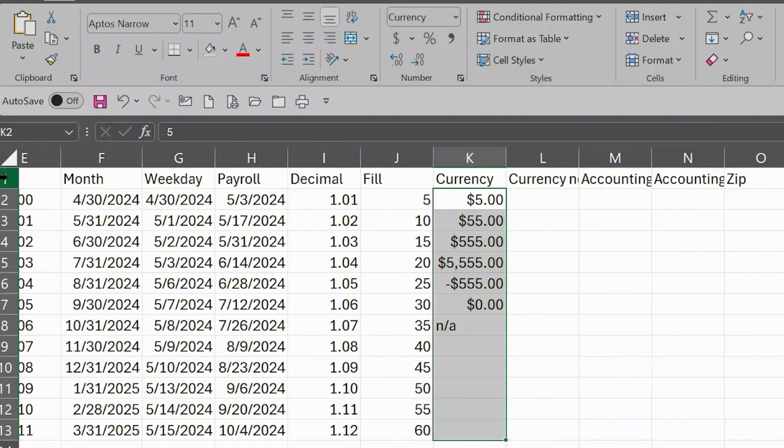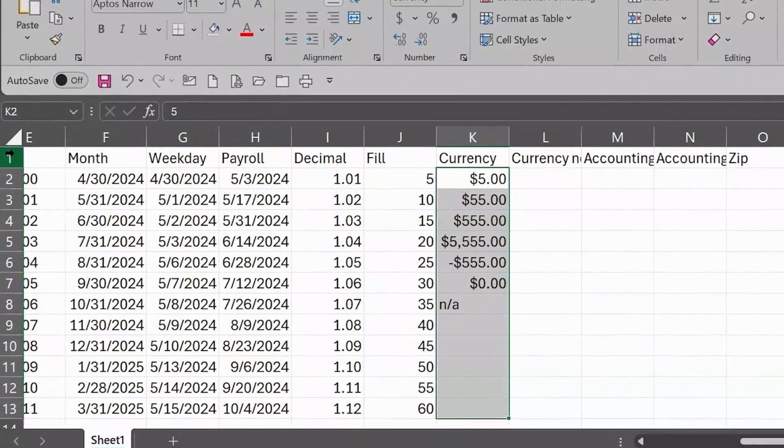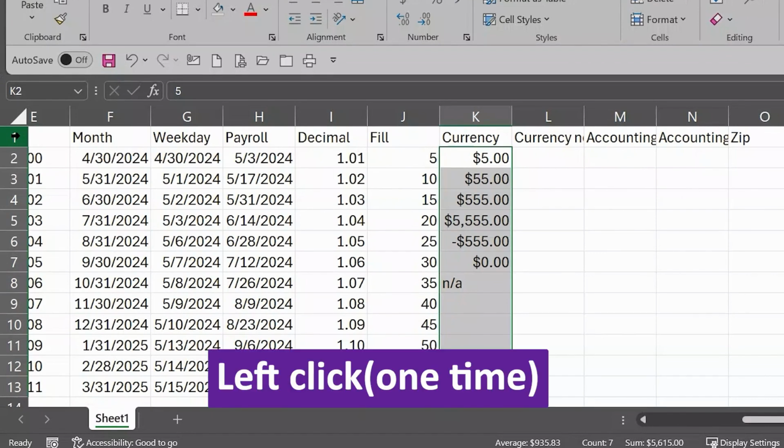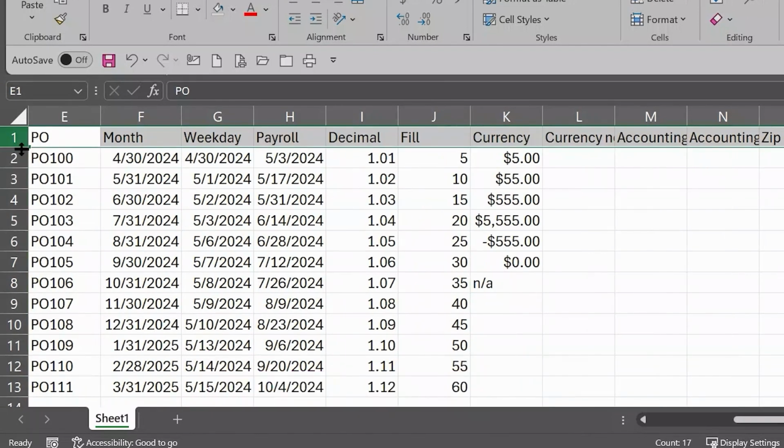I'm going to select row 1 from the frame. So go over to the left side, hover over the number 1, the first row. You're going to get that black arrow that points to the right. You're going to left click one time. And that just selected the entire row 1 all the way down to column XFD. But no problem. This first row is always going to be my title row. So I'm okay with that. And that's why I did it that way.